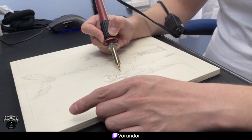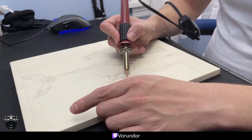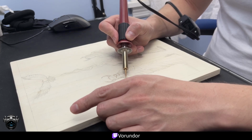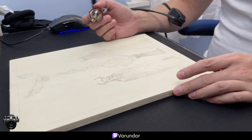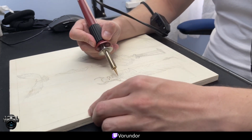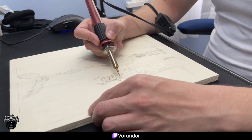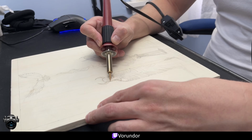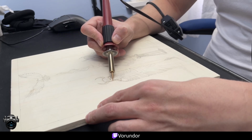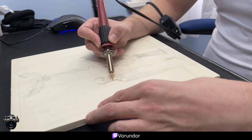This is a pretty slow medium, so for those of you that already work with something like colored pencils or anything else that takes time to develop your work, you'll be pretty accustomed to spending a long period of time to get something going on your canvas. If you're not really a patient person, this might not be the tool for you, but it's pretty cool otherwise. If you want to try it, just keep in mind that it's a slow process to work on wood with a pyrography tool.